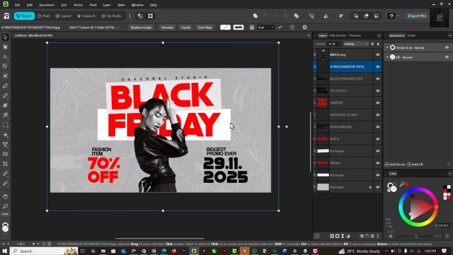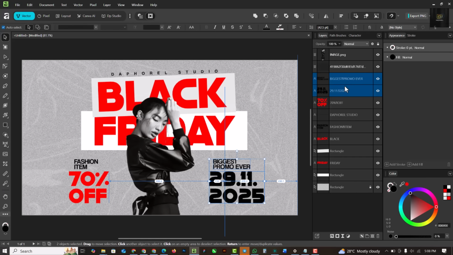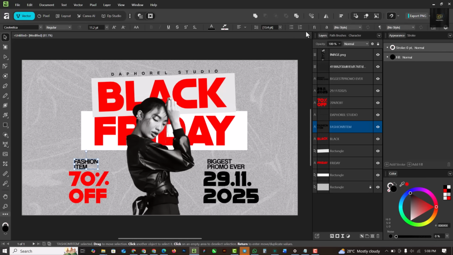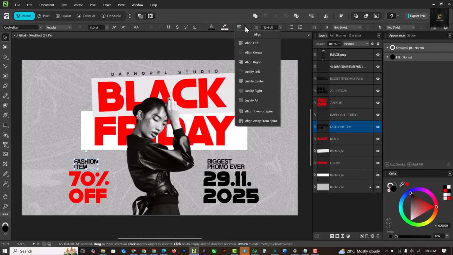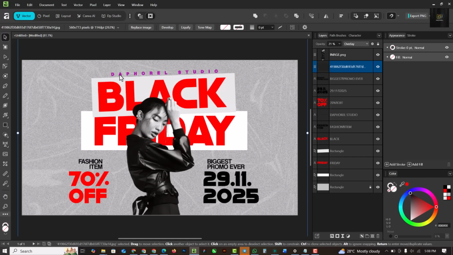All right. So okay, I'm just going to adjust this, move this closer, and also with the fashion item, I'm going to change the alignments. I'm going to click on align right, so it's just going to be here like this, and every other thing stays the same.